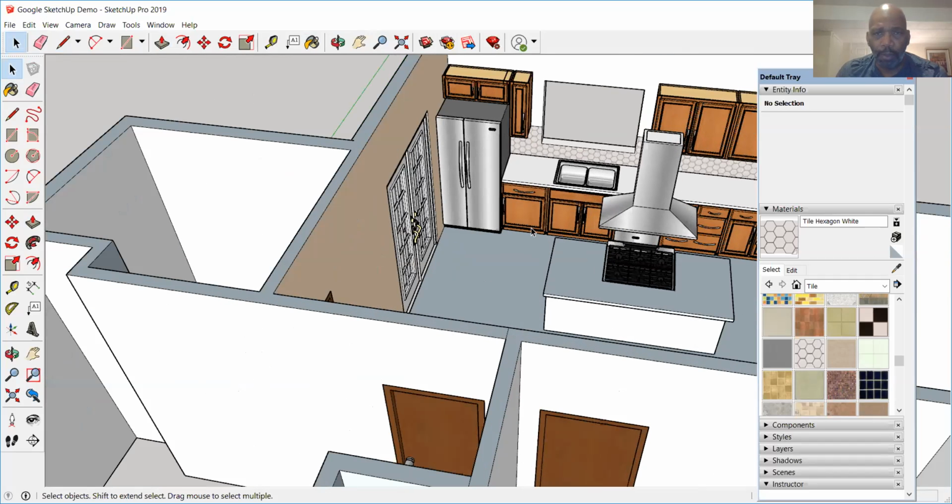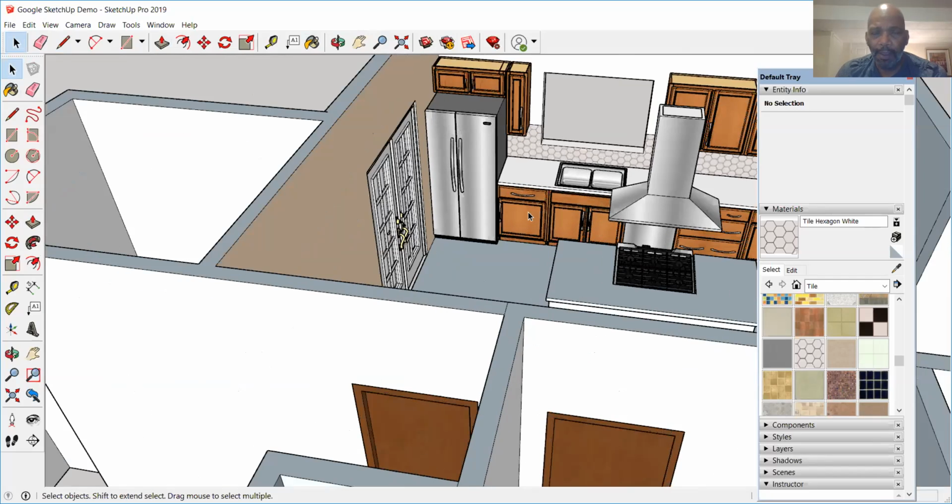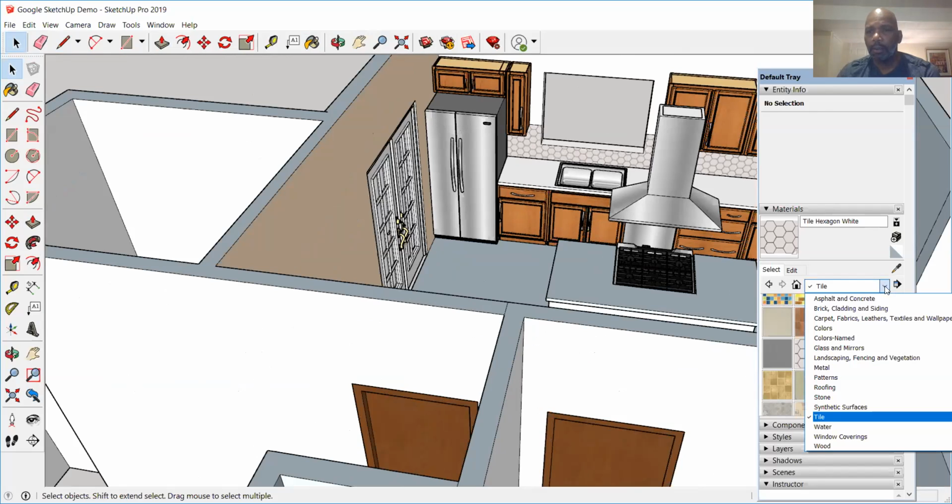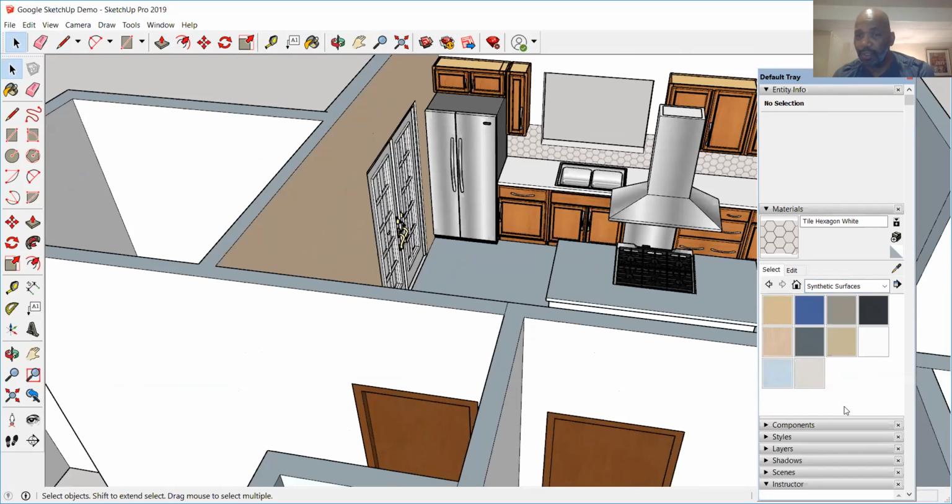Now I'm going to paint my countertop. I want to use a synthetic material. So I'm going to go back to my paint bucket, choose synthetic surfaces, and choose this color right here.